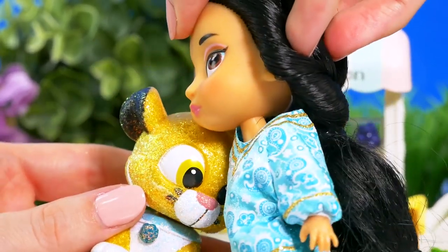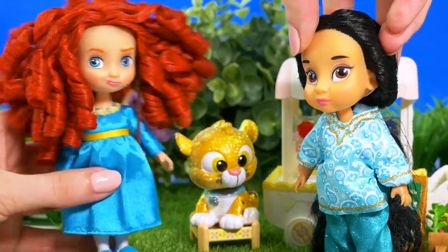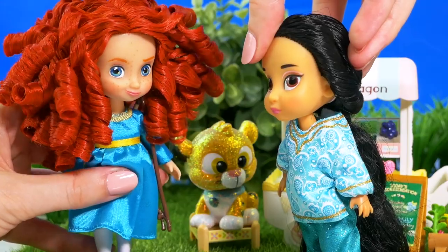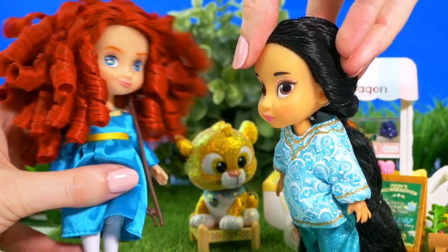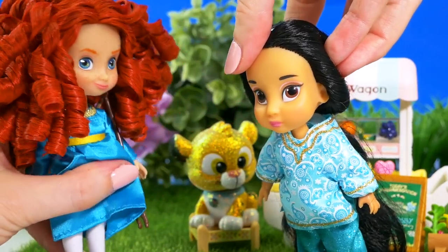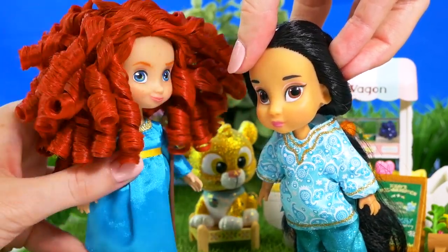Oh, look, we have another customer coming, buddy. Hello there, Jasmine. Oh, hey there, Merida. How are you doing today? Oh, I'm doing so well, on the way to an archery lesson, of course. Of course, you're getting so good at it. Thanks. But I'm looking for something to help me out with energy, you know?